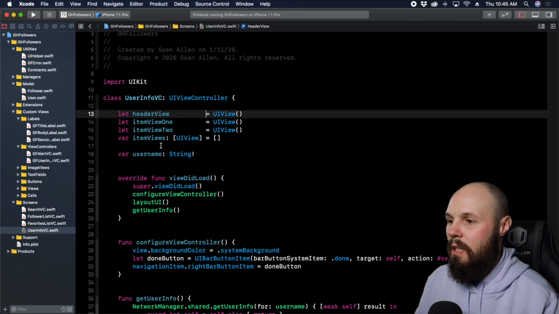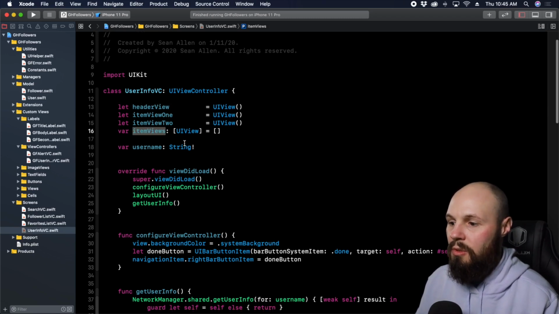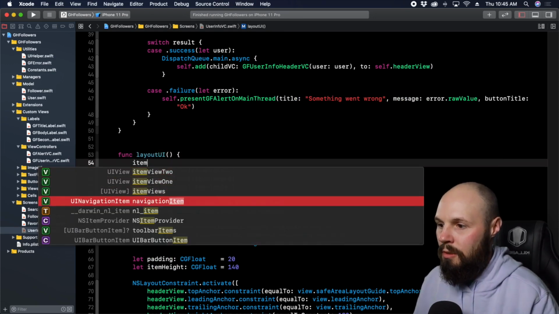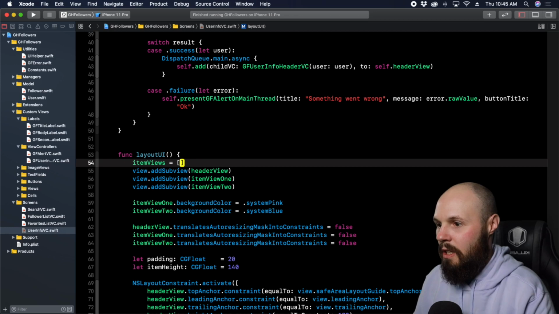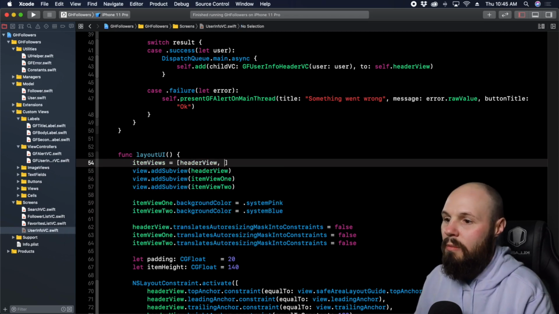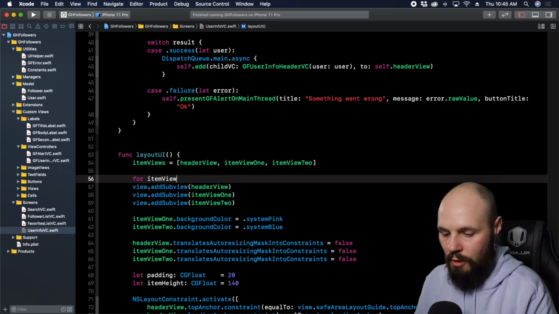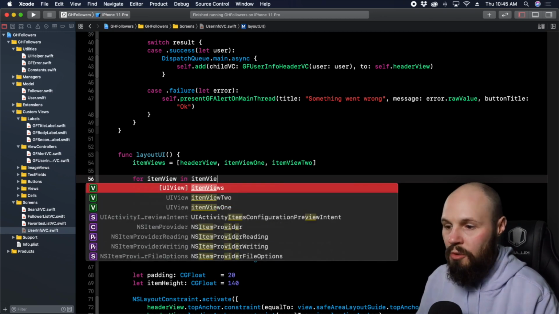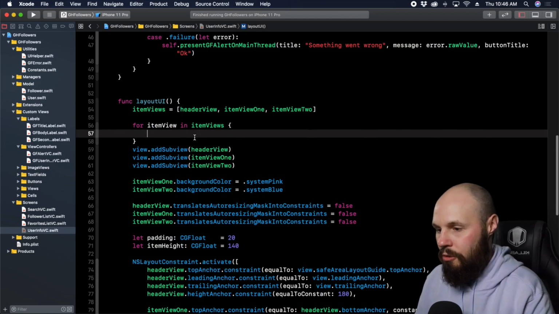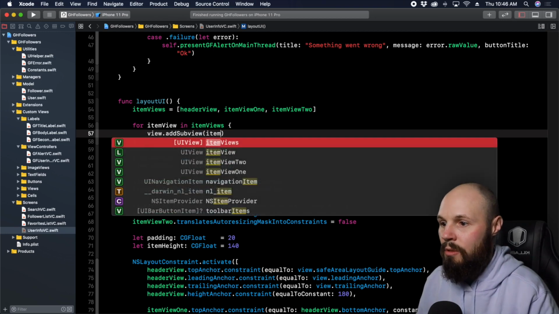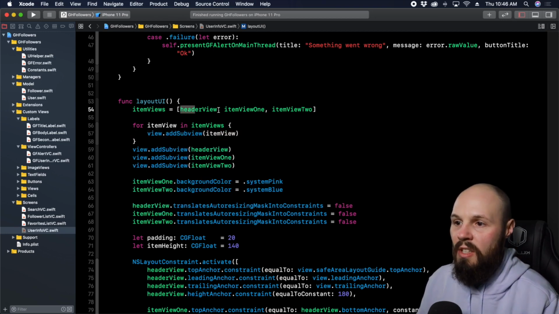So now that we have this empty itemViews array, we have to populate those views, and I'm going to do that here in layoutUI. So itemViews equals headerView, itemViewOne, itemViewTwo. And now that we have this array, let's write our for loop. So for itemView in itemViews, the array. And now we can do view.addSubview(itemView). So it's going to iterate through all of these and add the subview.